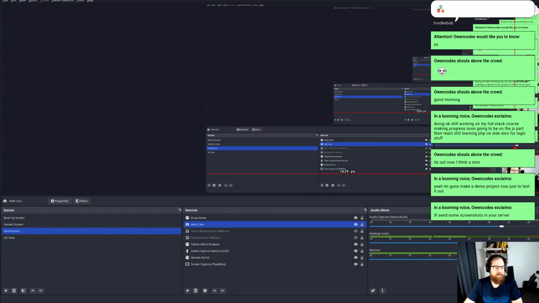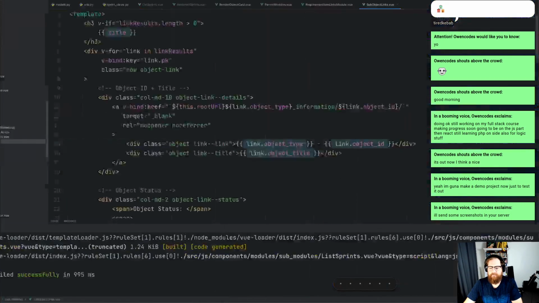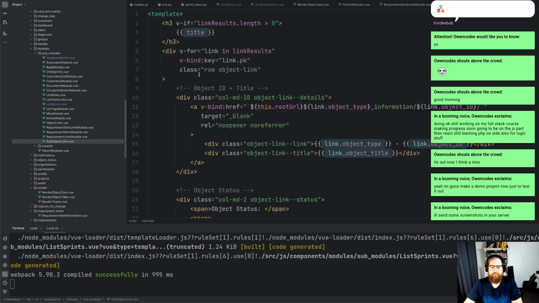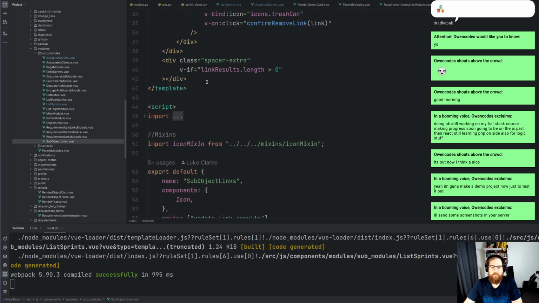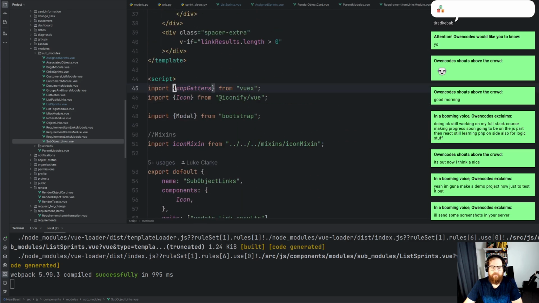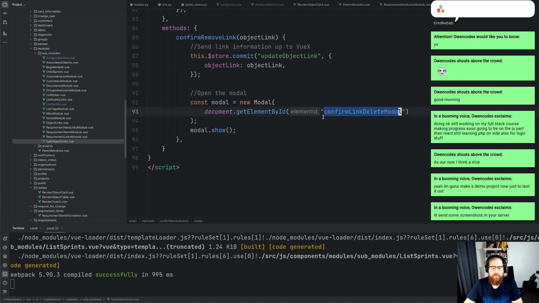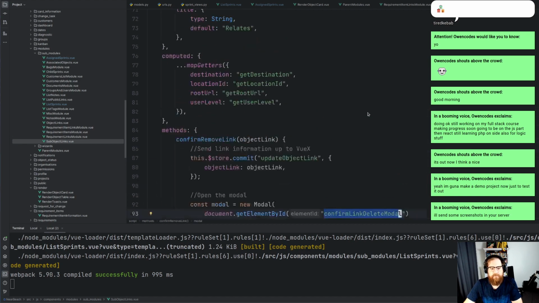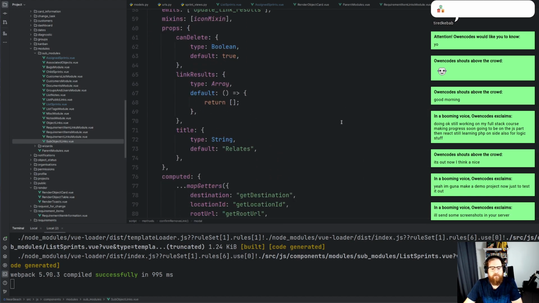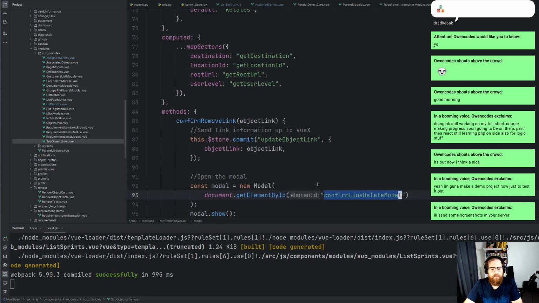All right, let's get back into this. Yeah, this would be perfect. All I need to do is change which element we're updating. Even then, I've still got the Vue.js and all that kind of stuff.